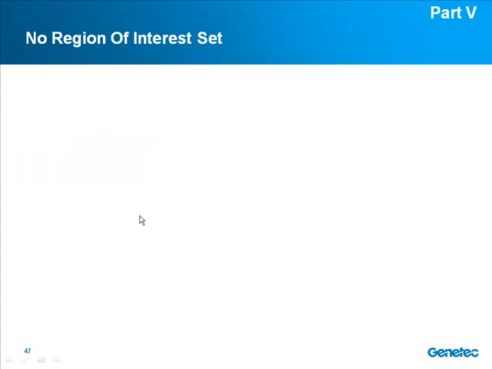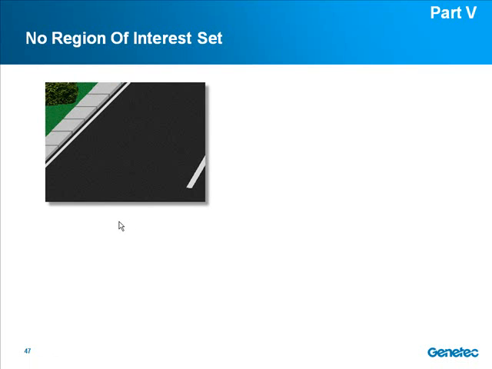So let's take a look at the region of interest for a second. We have a few examples here of things that may be causing false reads, and that can be cut out using a region of interest. Starting with this example here, we can see some bushes that are in the shot, right up here, which may cause problems when they're moving with the wind blowing or anything like that. So what we can do, we can cut out a region of interest here, which will still pick up the plates that we need, but eliminate the bushes from the view.